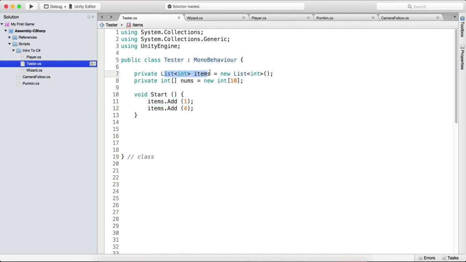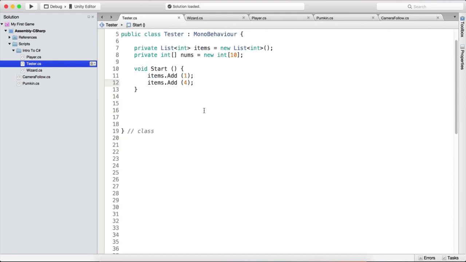So currently the list here is initialized, and when we initialize it we don't add any number here that will denote how many initial elements we can put before the list resizes itself, then the default value is 0. And when we add an element, so we add 1, now the size of the list is 1. When we add another element, now the size of the list is 2. And this first element is put at index 0 because that's the first index that is free. This second element is put in index 1 because that's the next index that is free, and so on and so forth. So from 0, 1, 2, 3, 4, up to how many elements we add.